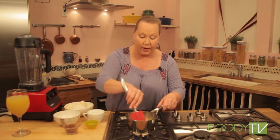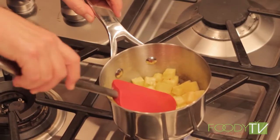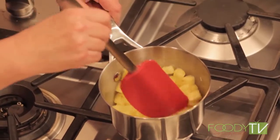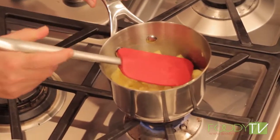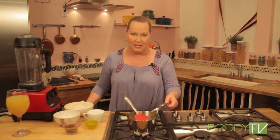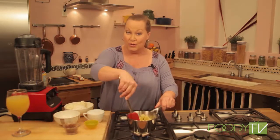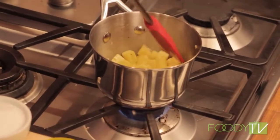Now, we're just going to move that around in our melted butter, and we do want to put color on this. Remember, sometimes we just want to soften things, but in this instance, the actual coloring and caramelization of the natural sugars, with the help from a little bit of butter, is going to add another layer of delicious richness to that milkshake. Now, you're probably thinking, a milkshake on a health and fitness program? How can this be? Well, it has to do with how the ingredients are made. If you're concerned about a little bit of butter, which you really shouldn't be, we're knowing more and more about using butter and its benefits. But if you are, you could just use a little bit of pineapple juice and caramelize it in its juice with a little bit of the brown sugar.